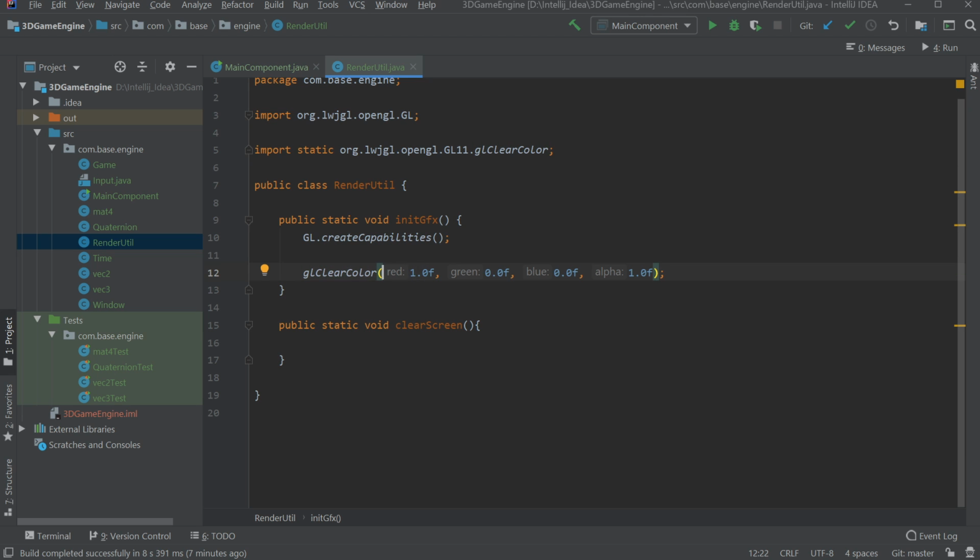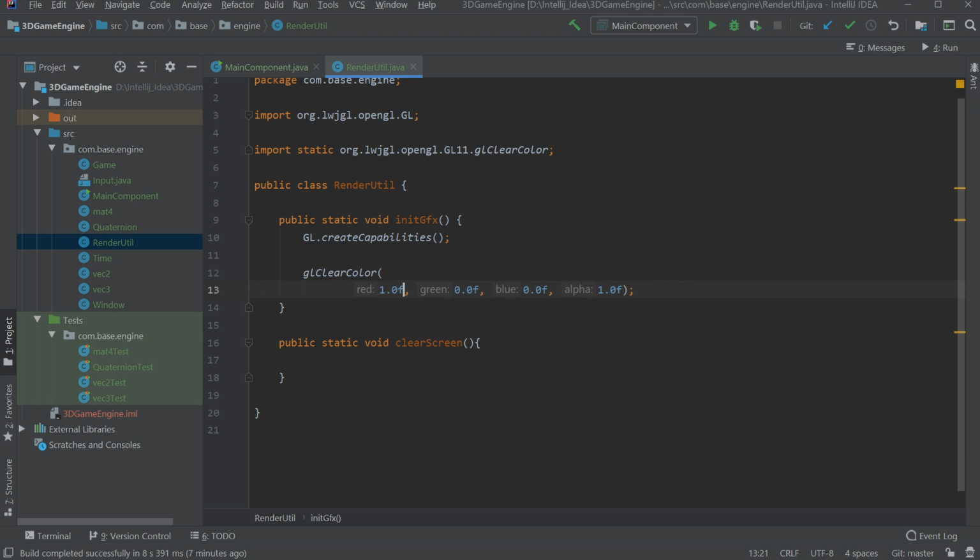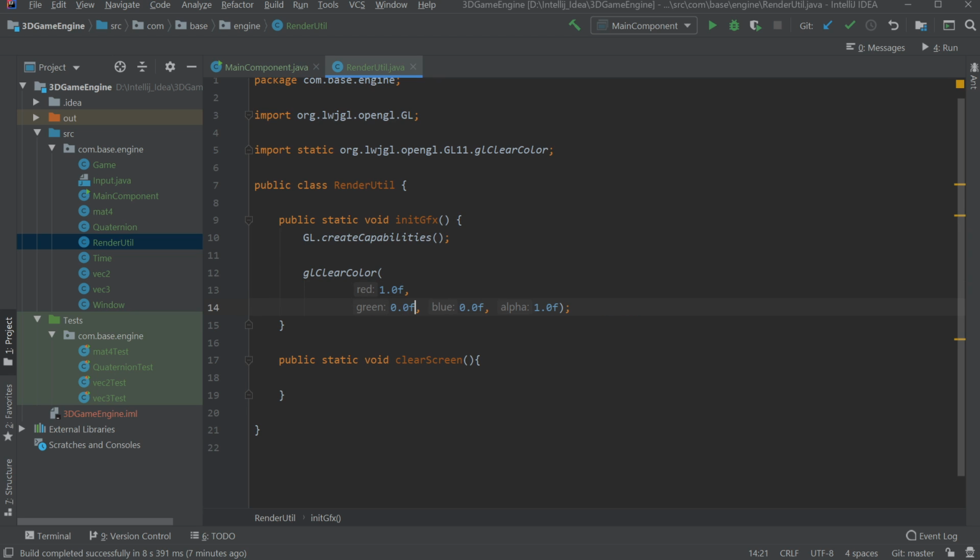And I've just been stupid because that should be red, green, blue, and alpha. So it reads right. I write downwards, not across. So that's the first command, which will set the clear colour for this clear screen down here. How we clear the screen we'll do in a bit, but next we need the next command.